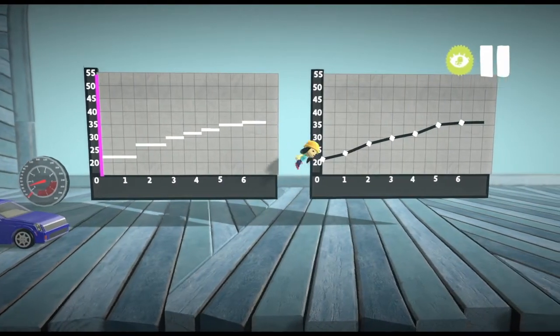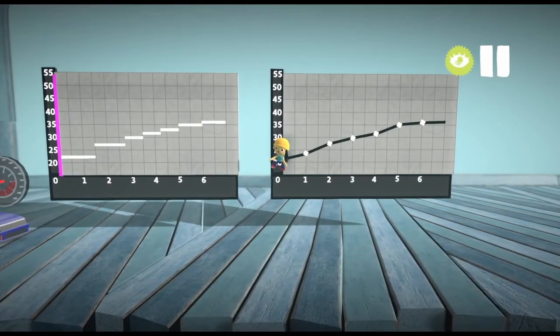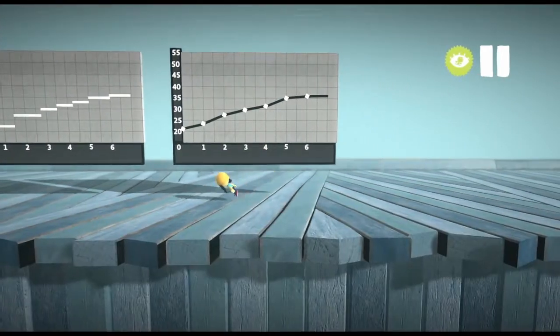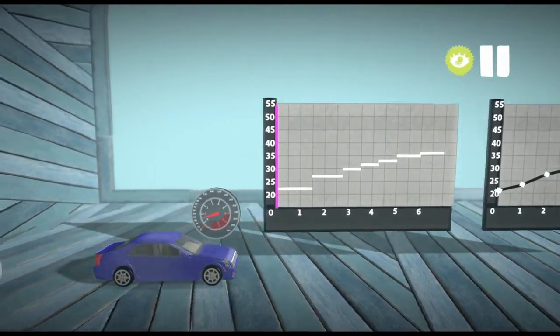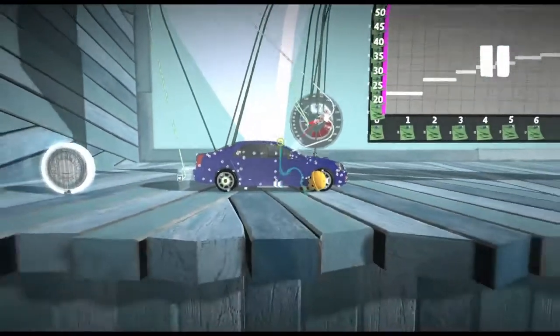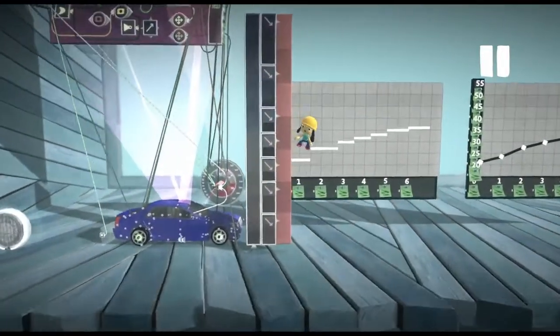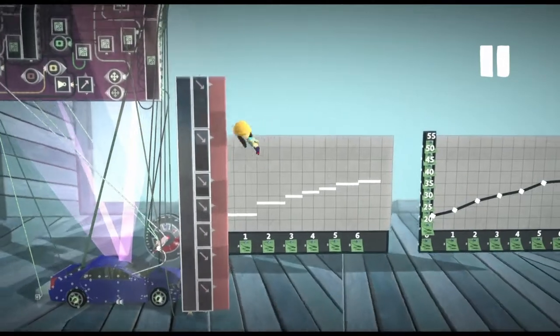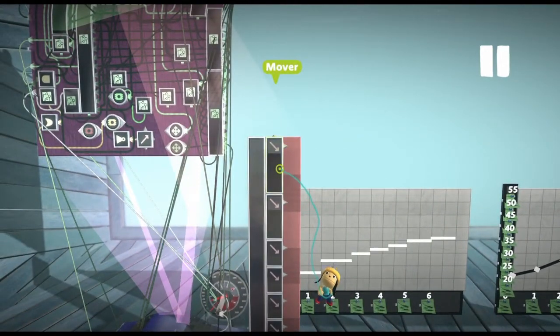However, one of them is a step graph and one of them's just a normal plot graph with a line going through it. Now, what's the step graph supposed to resemble? Well, this. This is my power curve that I had made not too long ago, about a couple months.